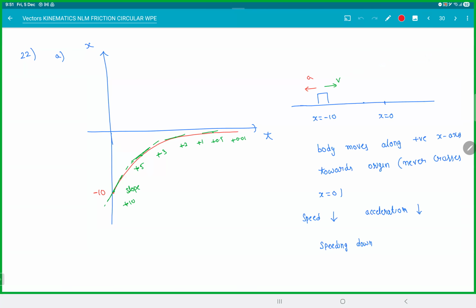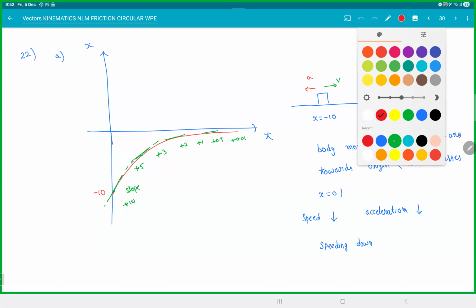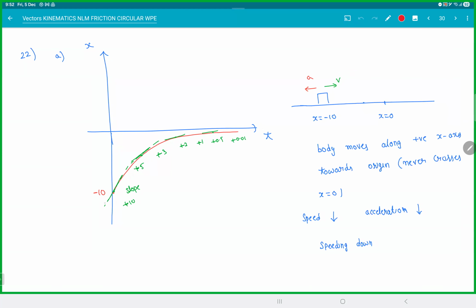What do you guys think? Let's see. Look at this. If you actually draw the slope on an xt graph, most people think you can't tell anything about acceleration, but you can. If you actually look at the slope here, you can see it is making an acute angle and it is becoming more flattish. So just to give numbers, if I take slopes like let's say 10, 5, 3, 2, 1. You can clearly see the body is starting from x is equal to minus 10 and it is getting closer and closer to the origin, but it will never reach the origin.